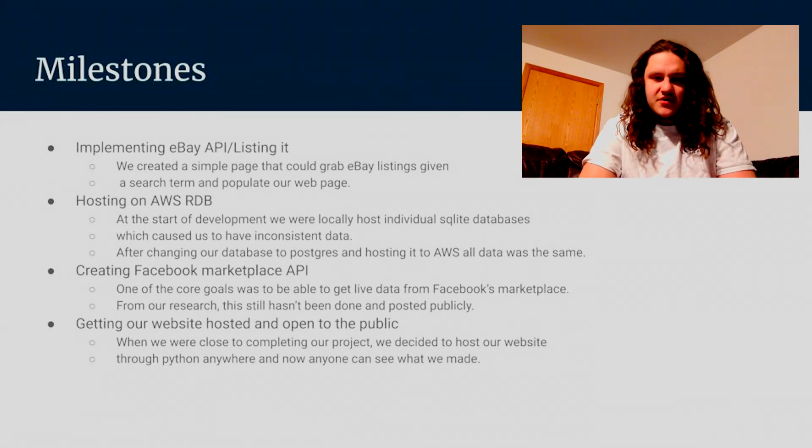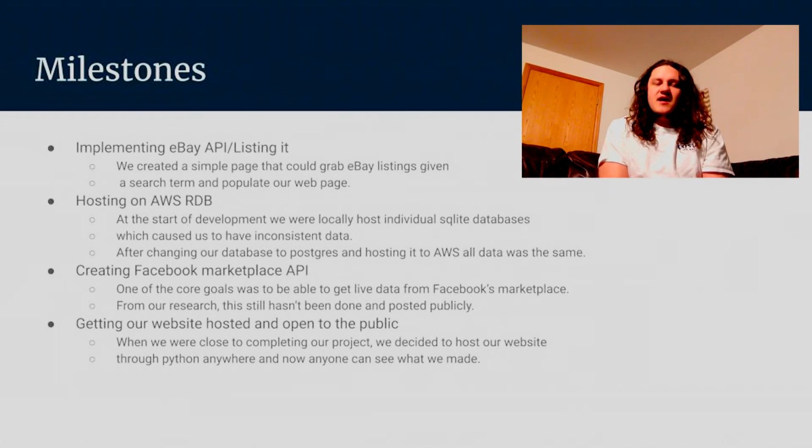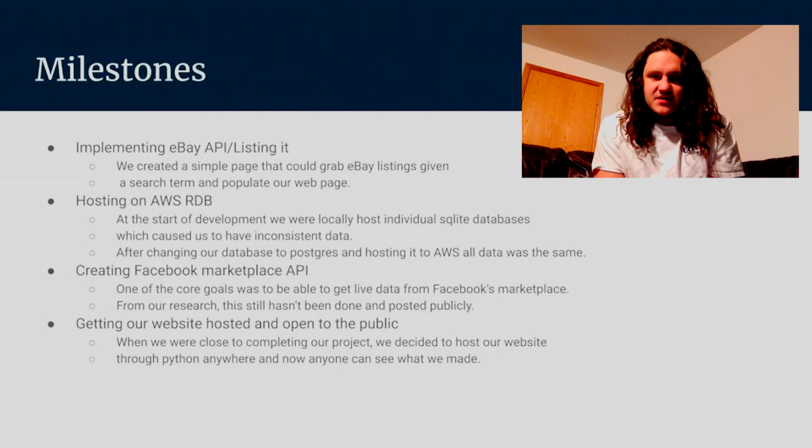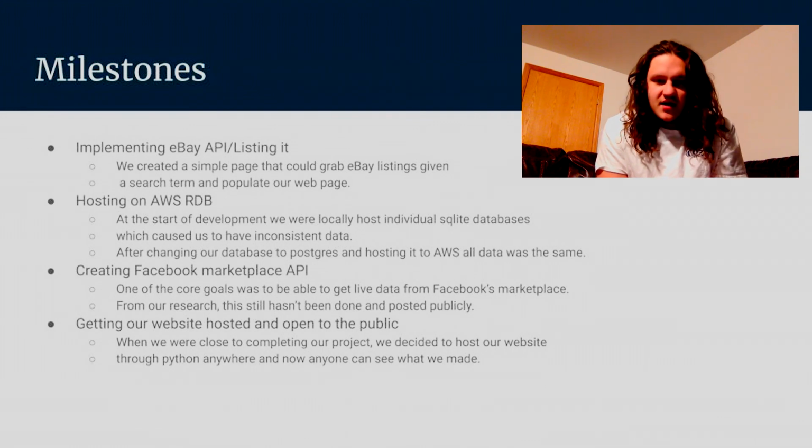Next was actually creating our Facebook API. For eBay and Craigslist, there are already existing APIs, so all we had to do is implement them. We weren't even sure if it was possible to create a Facebook API and actually hit theirs, because no one has done it before, as far as our research could tell. There's a note of somebody doing it based on the mobile website, but we were actually able to do it hitting their front end desktop website directly, which was very nice, as well as grabbing the location data and those listings. Generally, that's where you find the cheapest prices on parts, or you can find the best deals, and that's where the best arbitrage opportunity exists.